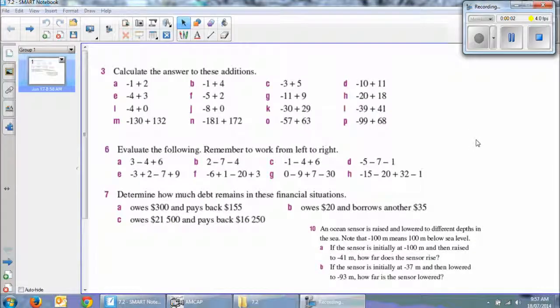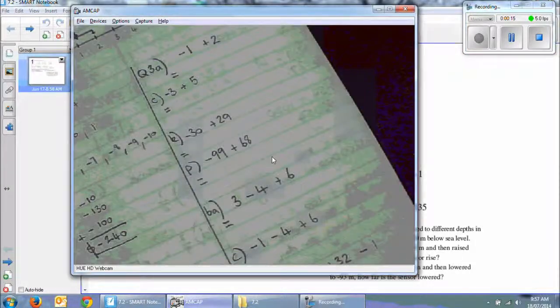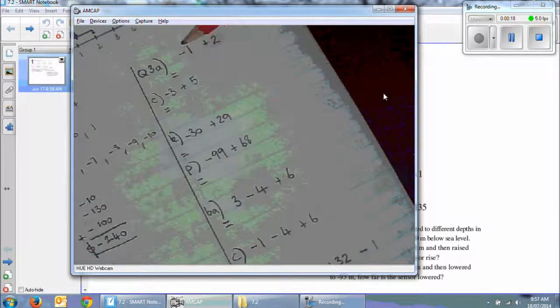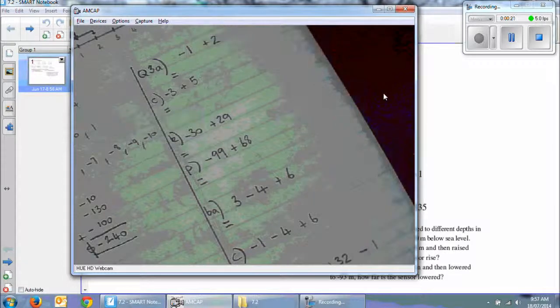Okay, so adding and subtracting positive integers. This isn't too hard, this topic. Often we'll start in question 3, as you can see, with a negative number, but that's pretty easy to get around. So let's start with a few questions from question 3. And in A it says -1 plus 2.